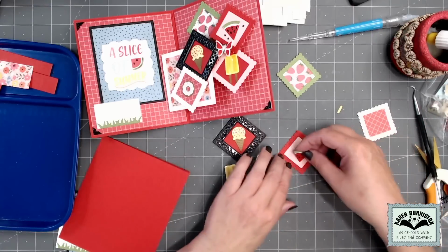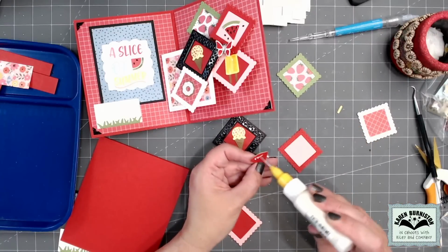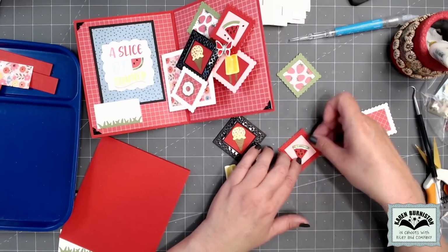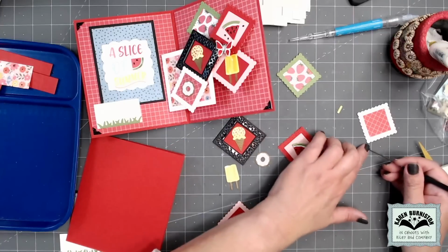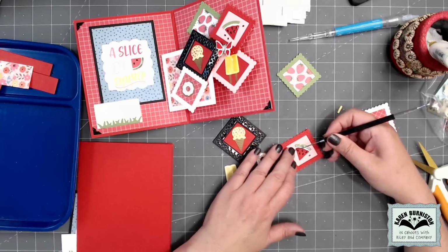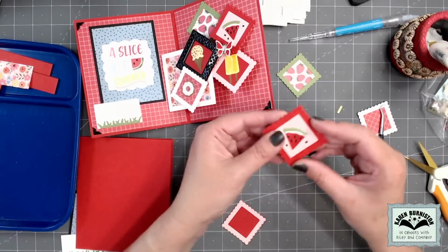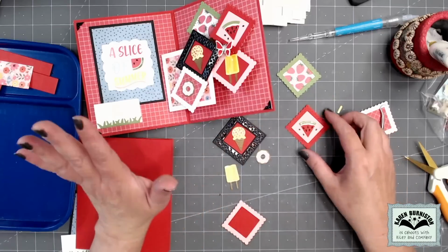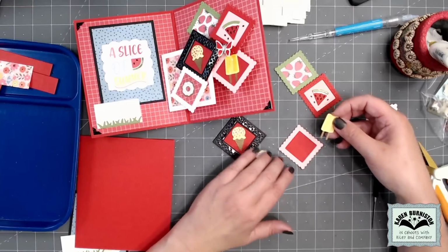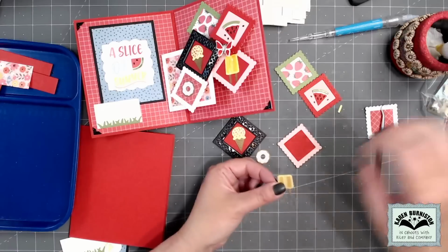Okay, so this one, the watermelon's going to go in the red frame, which we're going to turn to a diagonal. And then I had the watermelon facing downward, but that's really just your choice. And if you do still have a few seeds stuck to yourself or your table, and you want to have those sprinkled around the pink area, you can definitely do that. I just did three. Or maybe you're like, I'm done with seeds. No more seeds, which is fine too. All right, and then this one, again, arranging it like a diagonal, is going to get the yellow popsicle. Lemon, I guess it would be.